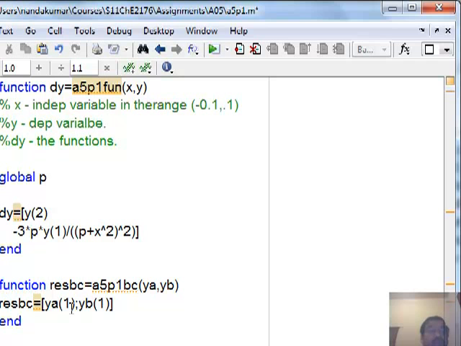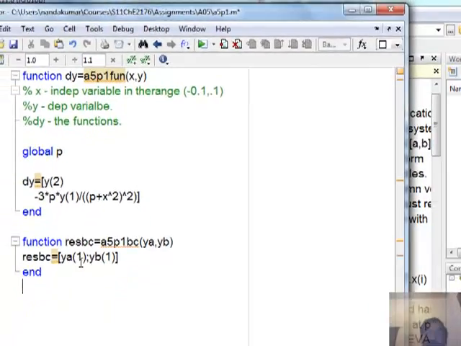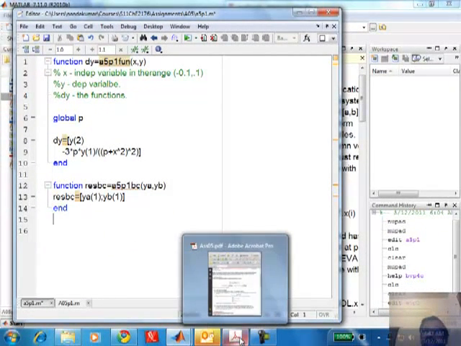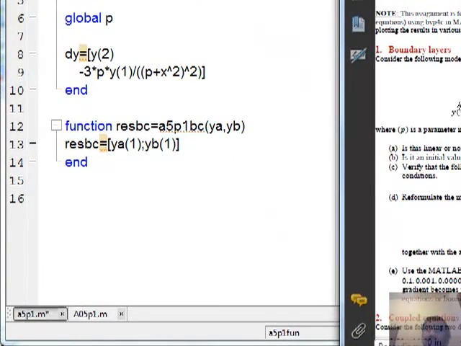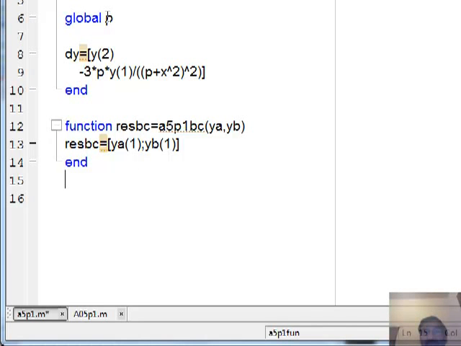So I'm not using or specifying, even though YA2 and YB2 come into this, I don't have any specifications on those variables in the problem statement. The problem statement only states about the Y, which is Y1, not about Y prime. Y prime is Y2. If this boundary condition were changed for Y prime, then you would use that boundary condition here, YA2 instead of YA1. So these are the two functions. So we've described our problem.